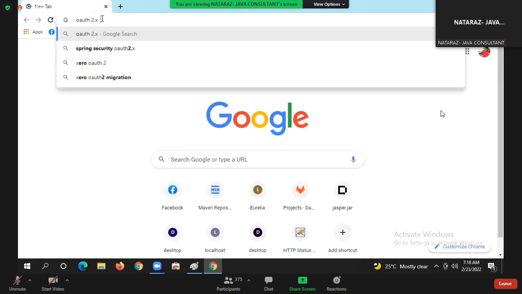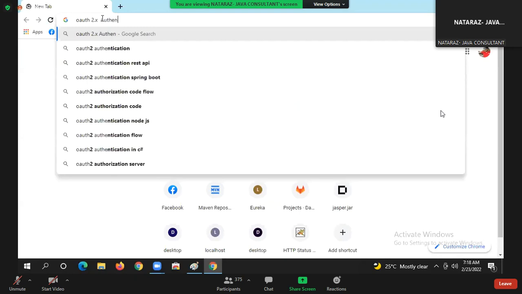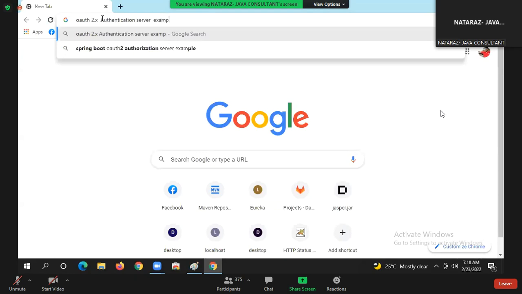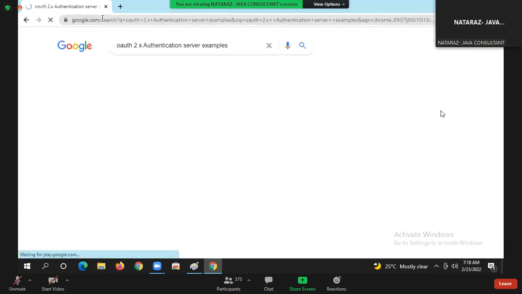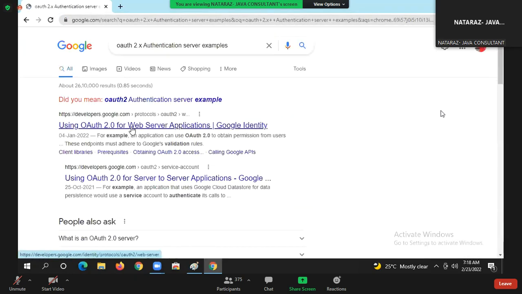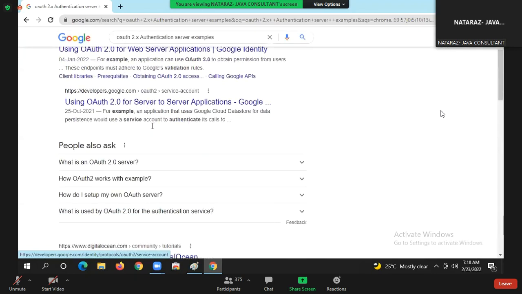OAuth 2.x authentication server examples.